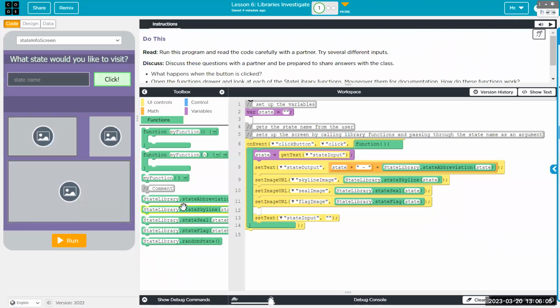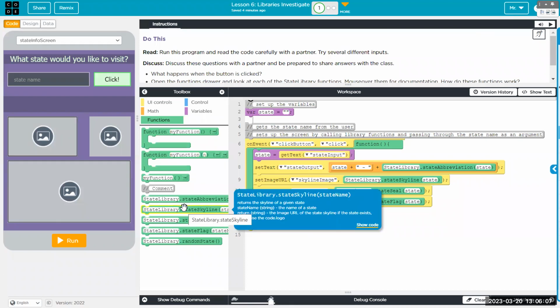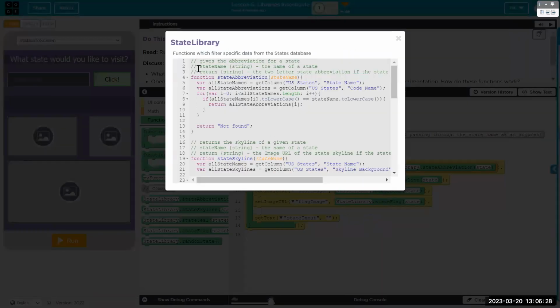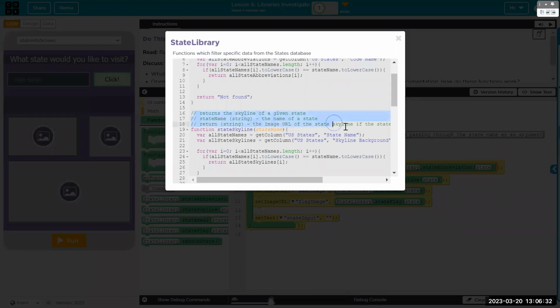But the documentation for these functions, okay, it has the name of the function and it has the comments. Okay, a general explanation is the first thing. Then whatever parameters it's expecting and their data type and what's going to be returned in its data type. This is just the comments that you'll see are directly above each of the functions in the library.